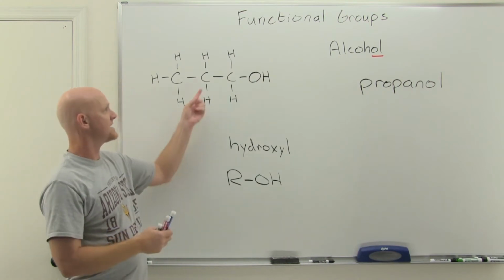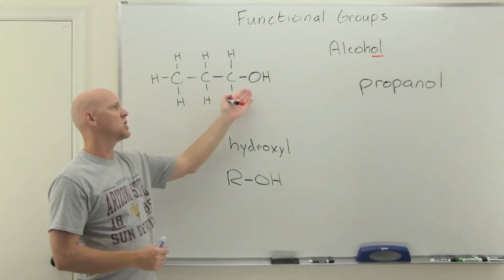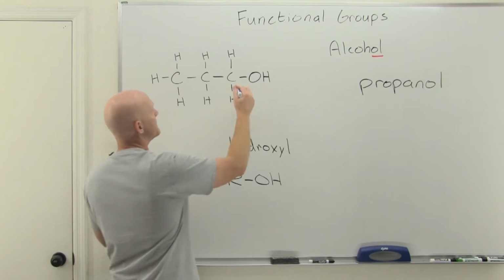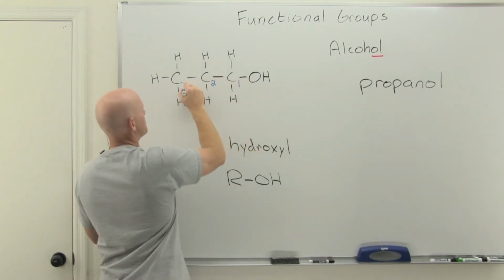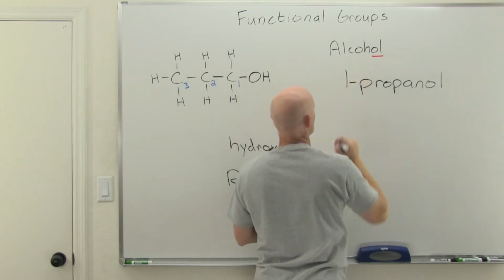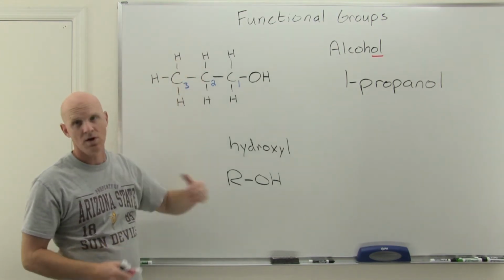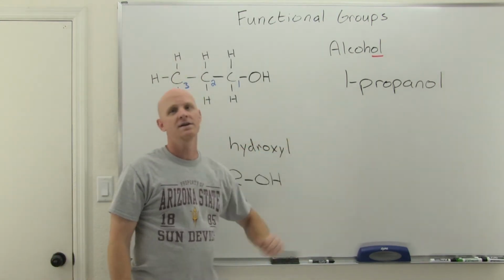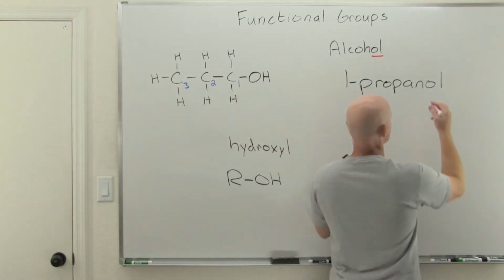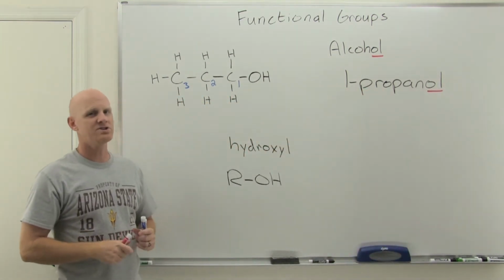But that OH could have been attached at the middle carbon or something too. And so we've got to number the chain, and we want the longest continuous chain the OH is attached to, and number it from the side that gives it the lowest possible number. In this case, we'll number it right to left. So this is not just propanol, this is, put it right at the beginning of the parent chain, 1-propanol. And once again, if you had any other substituents like a methyl coming off carbon 2, well then we would have said 2-methyl-1-propanol. But that is the name of the parent chain there. The key was that when you have an alcohol, it's going to be named with that -ol suffix at the end of the parent chain.